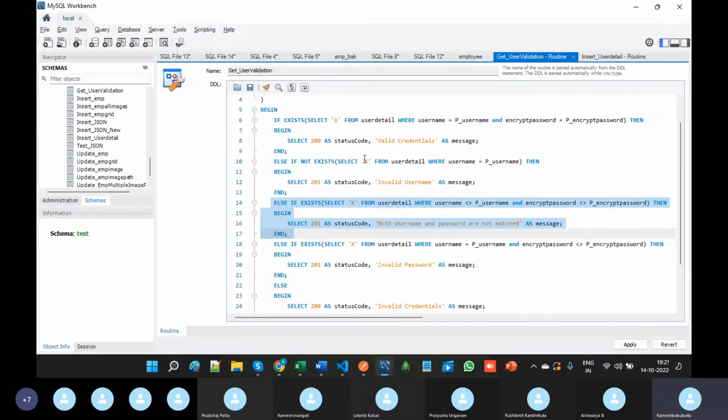Okay, so here I am checking if the username equal to parameter username. If that record does not exist in the table, then only control has to go to this block. So in that way I have written this code. Then control goes to this block.